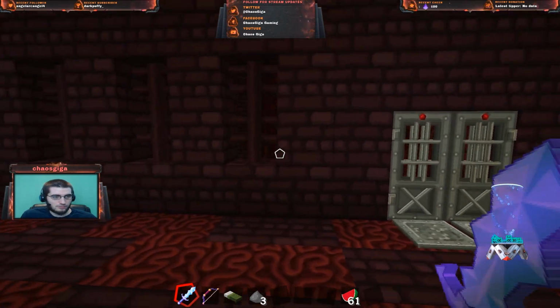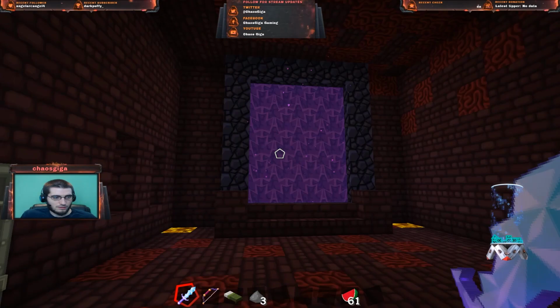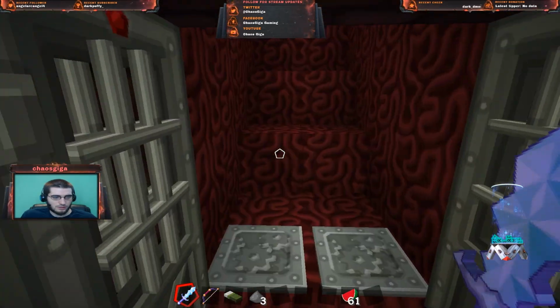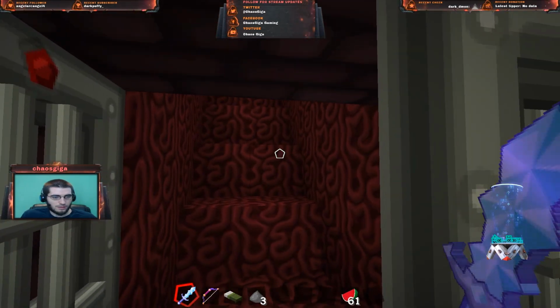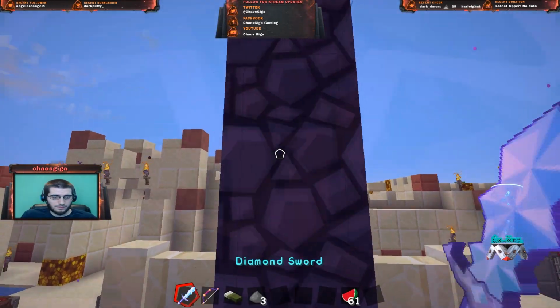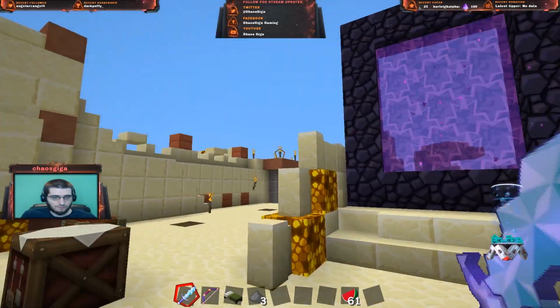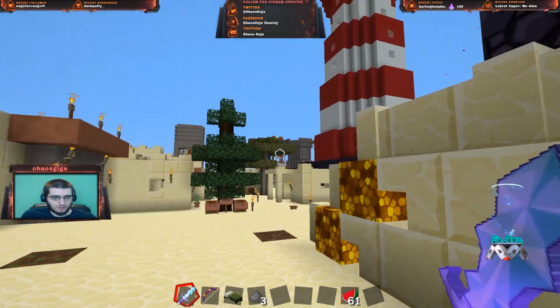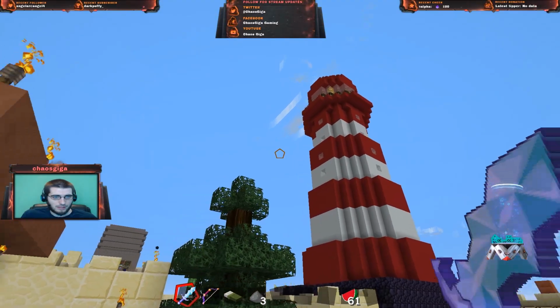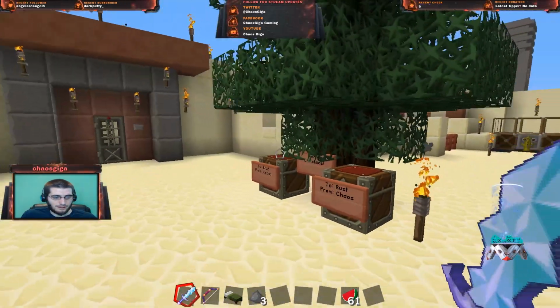Need to turn these into double automatic doors. And yeah, this is the entranceway to my blaze farm that I have back there. Basically, that's the nether area that we have so far. See, my lighthouse is still going strong. Yeah, I need to get rid of this.